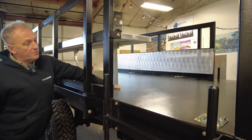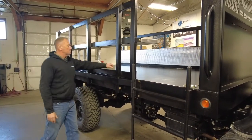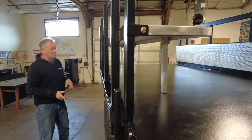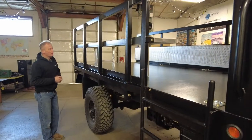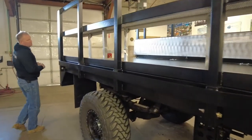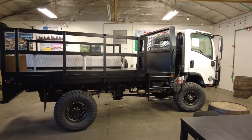We've gone for as much modularity as possible — these sides are easily removable, giving the operator a flat deck if they want to carry another piece of equipment, whether a small off-road vehicle or whatever it may be. Easy tie-downs and a flat deck allow forklift loading from front or rear quickly. In emergency services, things go sideways very fast, so we want operators to get in where they're needed most. The overall length is just on 21 feet — to put that in perspective, it will easily fit in a standard car park.